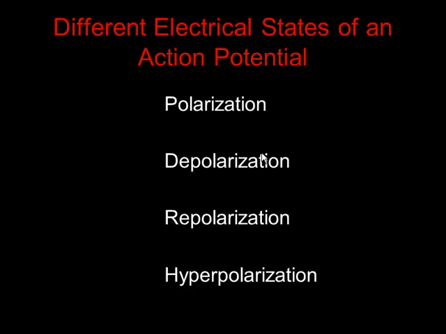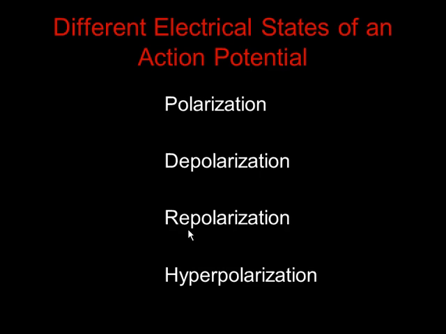If I go from negative 70 to negative 65, that's depolarizing. Negative 70 to negative 40, that's depolarizing. Negative 70 to negative 1, that's depolarizing. I'm moving it closer to removing its polarity. If I repolarize it, what am I doing? I'm moving it from where to where? I'm moving it back to negative 70. So maybe I'm going from 0 to negative 70. Maybe I'm going from 10 to negative 70. Maybe I'm going negative 10 to negative 70. Maybe I'm going negative 69 to negative 70. That's repolarizing. I'm bringing it back to its rest. Depolarize is taking it from rest to 0. Repolarize is going from anything back to rest.